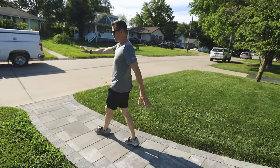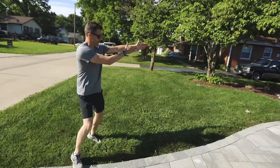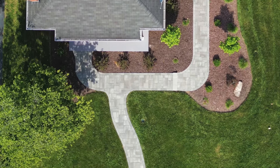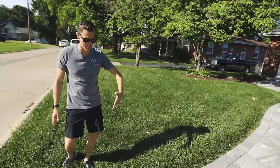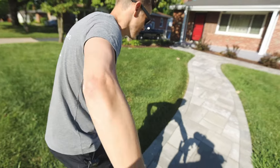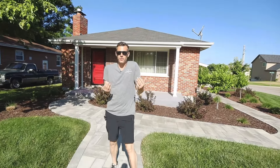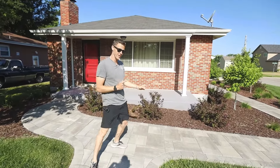We wanted to have an entrance where you can go up to the door, but instead of just lining it like a straight concrete walkway — which you see in a lot of municipalities where they pour the concrete right up to the house — we started a little bit off and did an hourglass, then brought it up, did a little curve, and brought you over to the door. So it's a little bit of an experience, and now we have a transition.